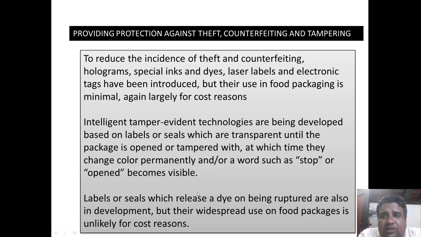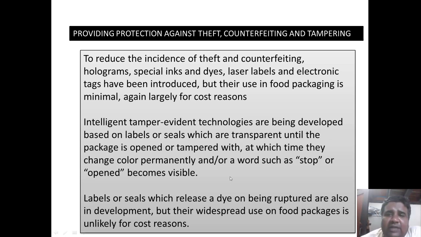So for that purpose we can use some intelligent packagings. I think theft of the product is not that common. It will matter if we are producing something very valuable, like Cordyceps. If we make a can and label it with theft-proof kind of sensors, fine. Because Cordyceps is very costly, during transportation or transit somebody can steal it from you.